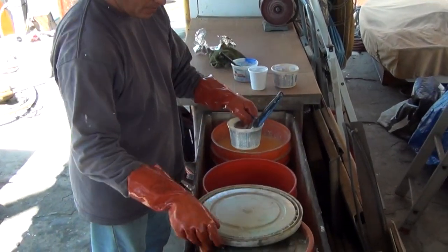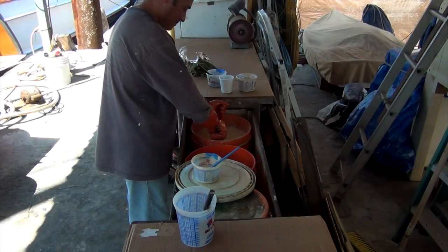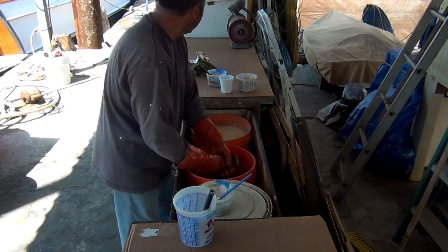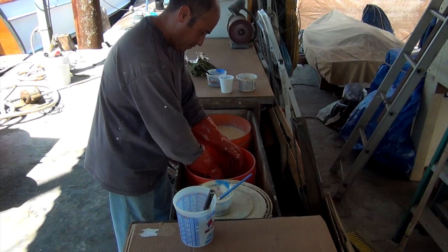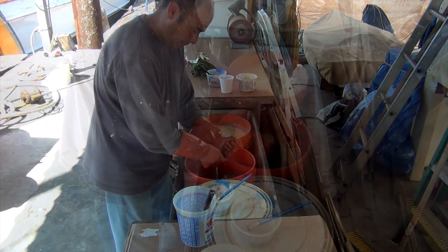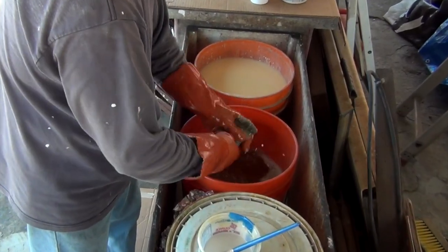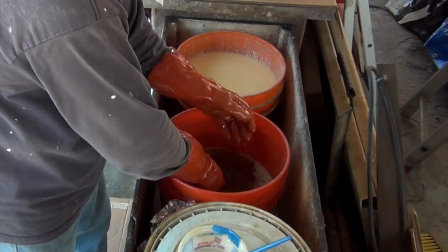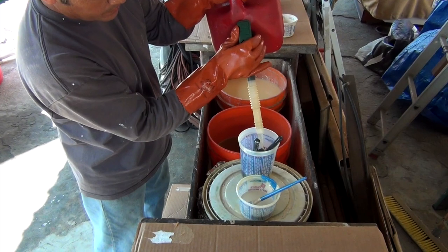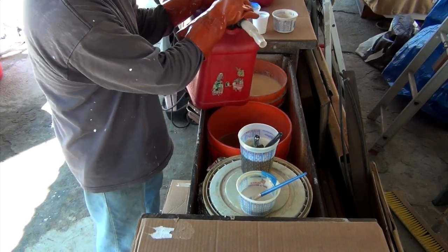Immediately after each use, the brushes and the varnish buckets are thoroughly cleaned. We wash the brushes in 100% mineral spirits, diesel fuel, or kerosene. The brush wash is kept in 5-gallon containers. The brushes go through a 3-stage wash cycle. Each time, the brush is thoroughly washed, working all the varnish out of the bristles. Only the last rinse is done with clean solvent. Overnight, the solids stick to the side of the bucket, leaving it clear in the center, so we can use this solvent over and over again.